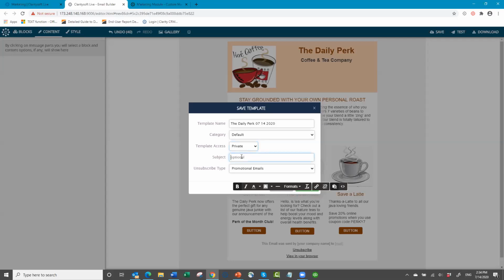And then the subject line is the subject line that will go into the email when it sends. So I'll just say, "Get your daily perk." And then you choose the unsubscribe type. Your unsubscribe can be from a promotional email, if this is a promotional type email, a newsletter, a support email, or a commercial email.